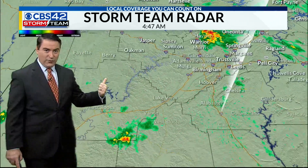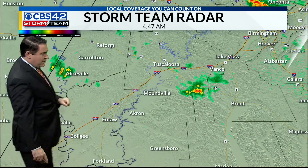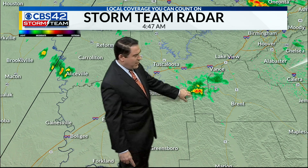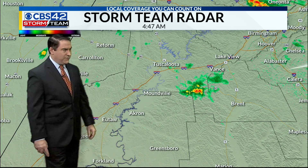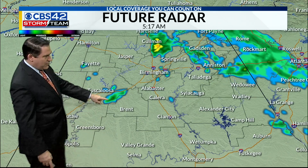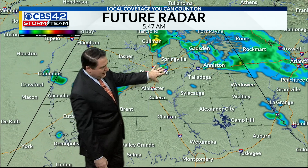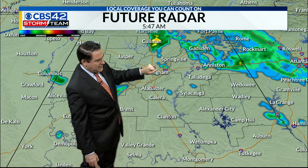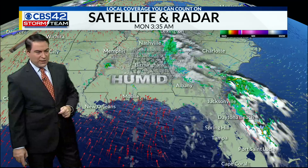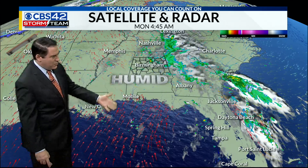The streams and creeks are already running high and will continue to see some rain. A little rain near the Aliceville area. Tuscaloosa is dry at the moment. There are some showers in the far southern part of Tuscaloosa County, not too far away from Vance. Over the next hour those showers will kind of just miss Tuscaloosa. Birmingham getting a few showers, but Anniston and Gadsden area seeing some light rain. Coleman, a little bit more of a downpour expected across your area.